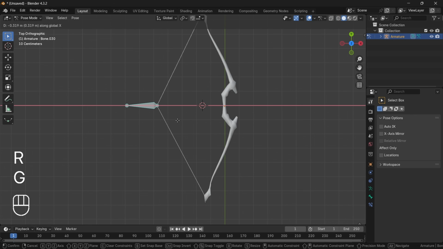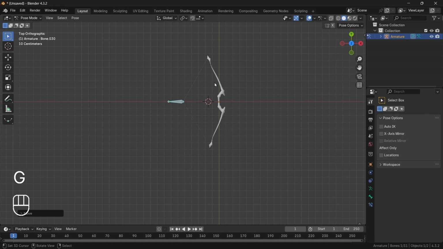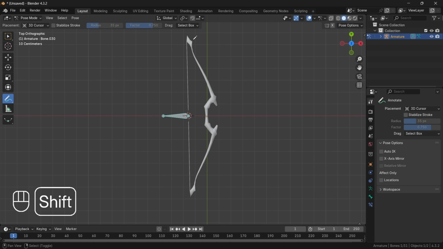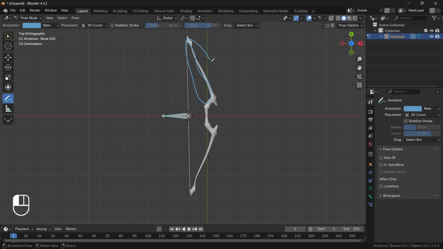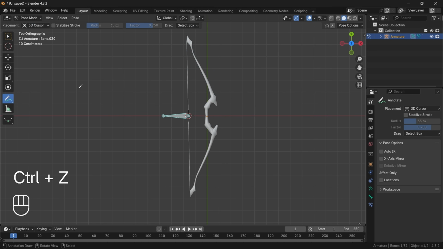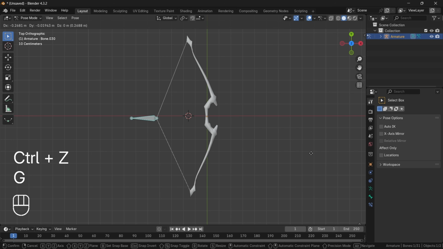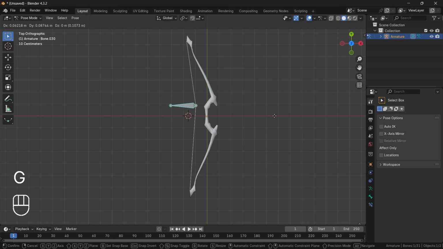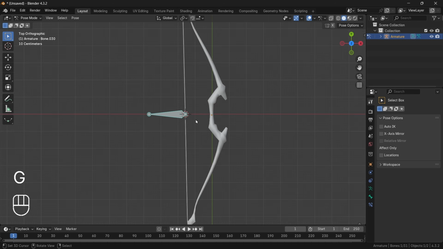So now you can actually pull the string, but again here comes an issue. So whenever you try to pull a string, you can see there is no tension created at this part. It's something like whenever you try to pull a string, the complete bow is not moving at all. So we need to create that tension.